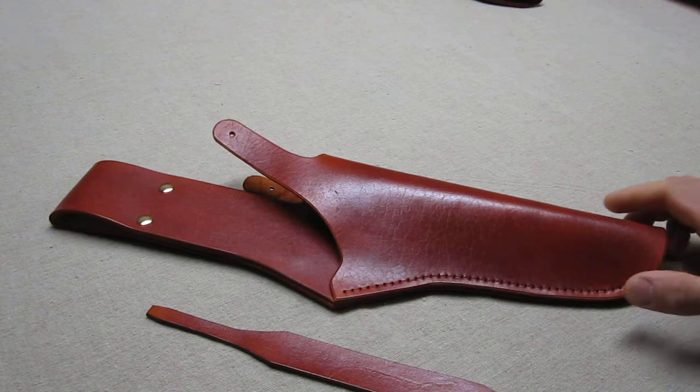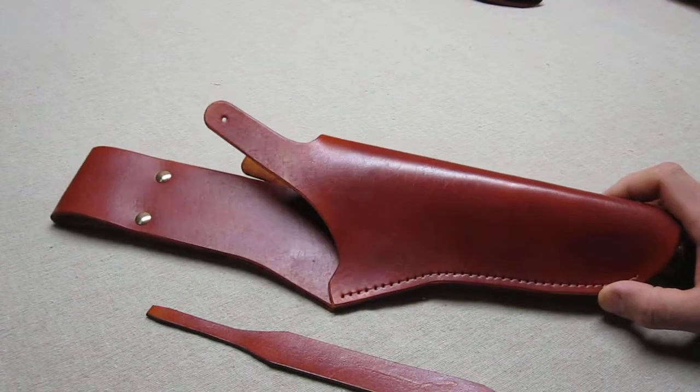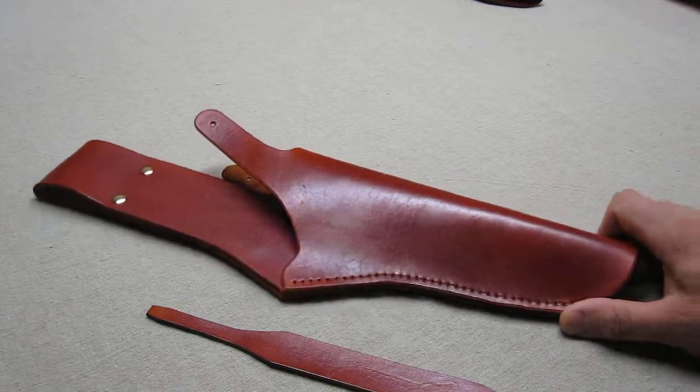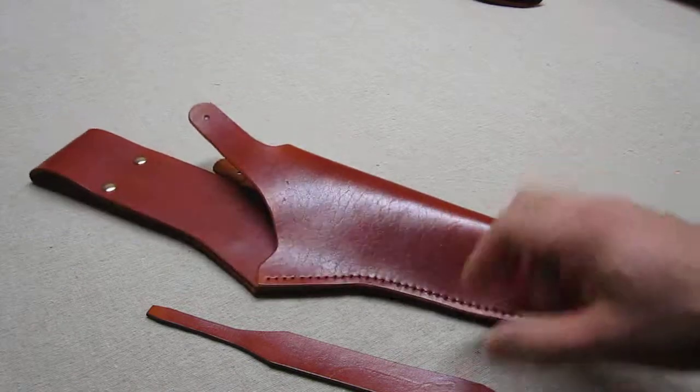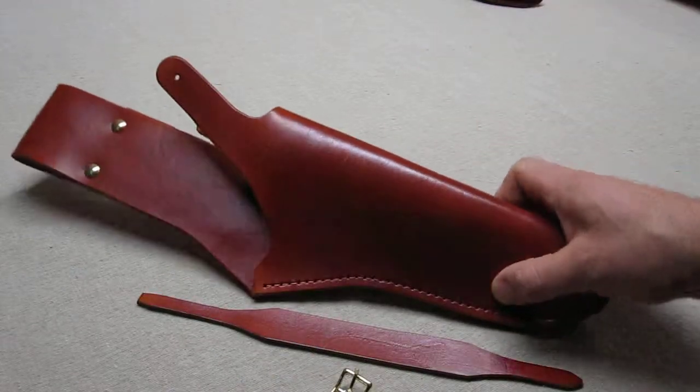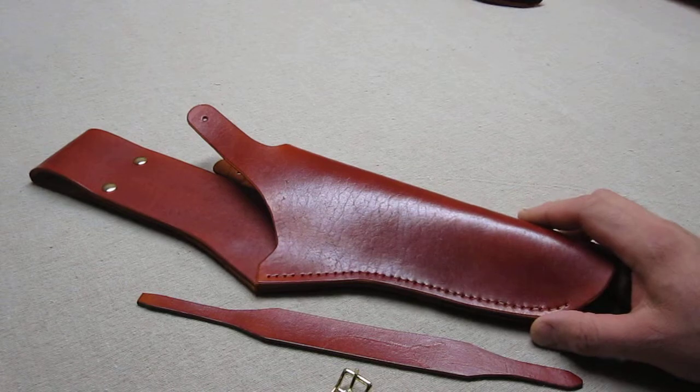First off, what I've got here is a Malcolm Reynolds Firefly holster and this one is nearly done. I just have to do the stitching along here. I've got the holes marked out, and this is the little strap that goes around it and the buckle. This one will be up for sale as soon as it's finished.